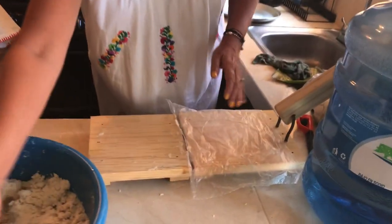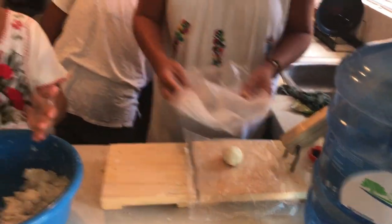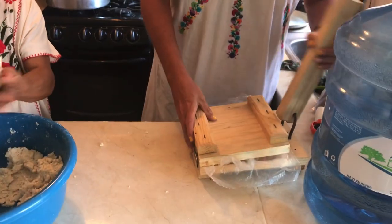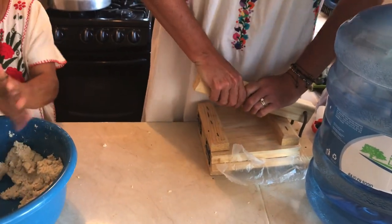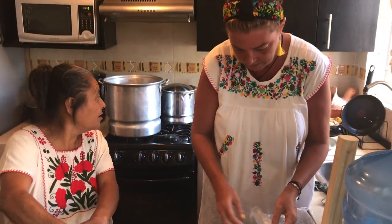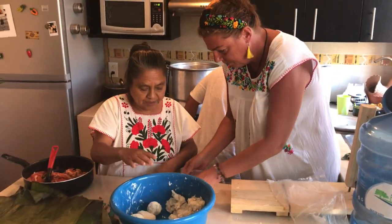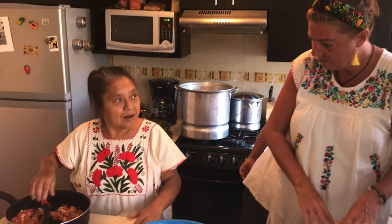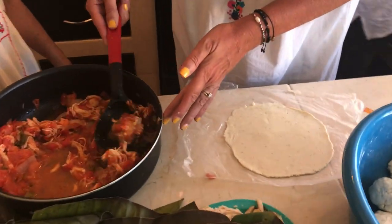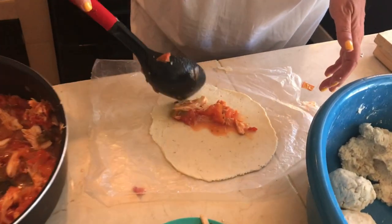Okay, so a little ball. These are all portion sized out already. I'll put this on top. Fold it over. ¿Está tu agua? No, está. Se lo dejo. Eso. Okay. ¿Usted? So, that much. Is okay? Sí. En medio.